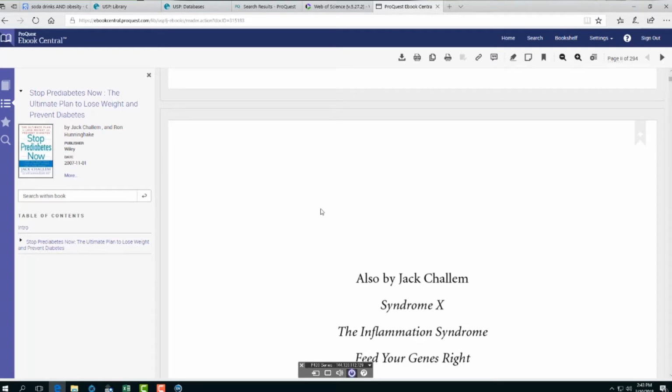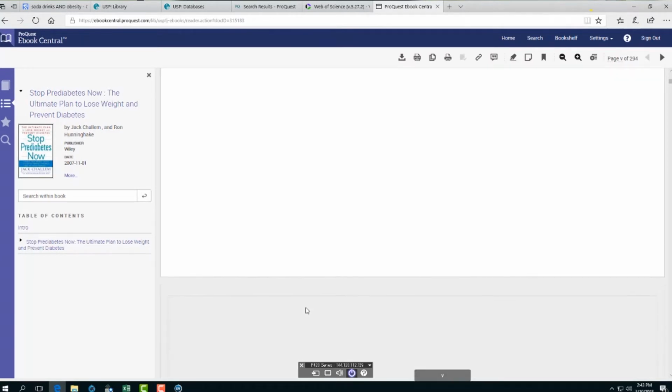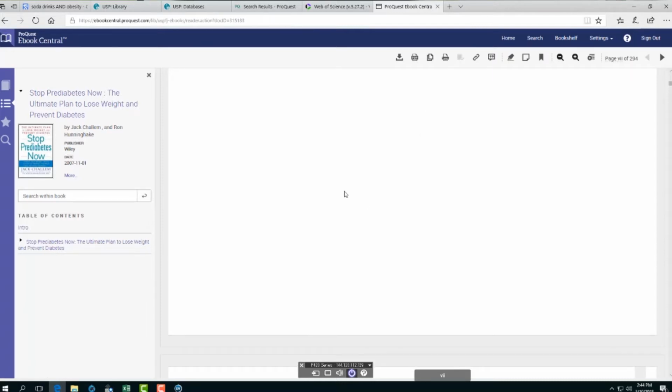As I mentioned earlier, using your bookshelf, you can highlight. Let me show you that. You can highlight the paragraph or the sentences. You can mark, and you can use the little sticky notes and say, I'll use this for my introduction, or abstract in your write-up. And that will be saved in your eBook Central.